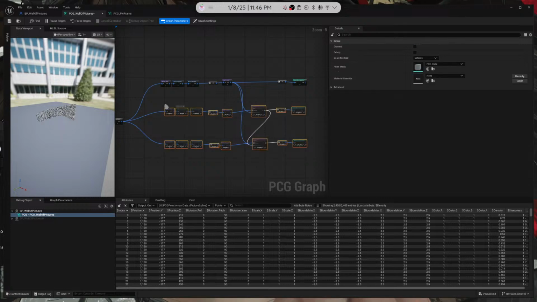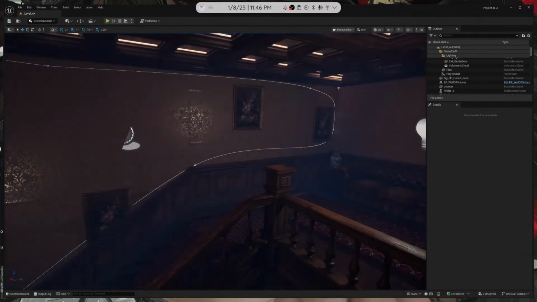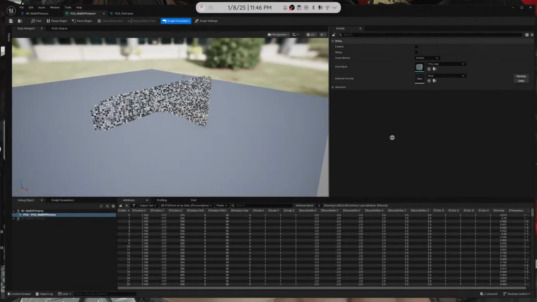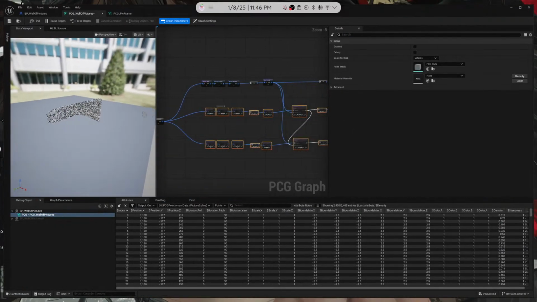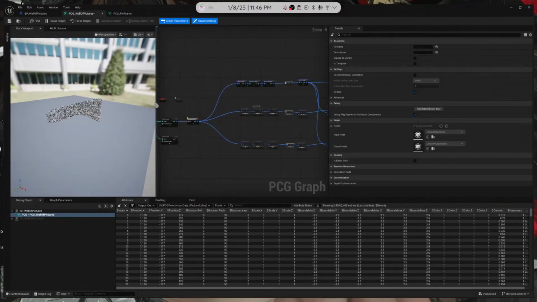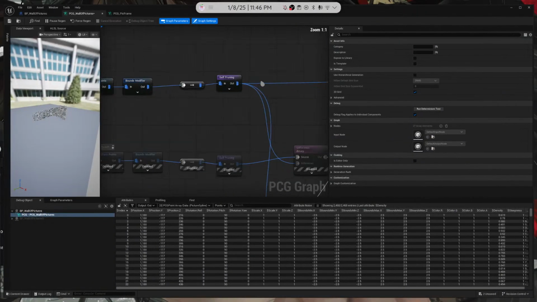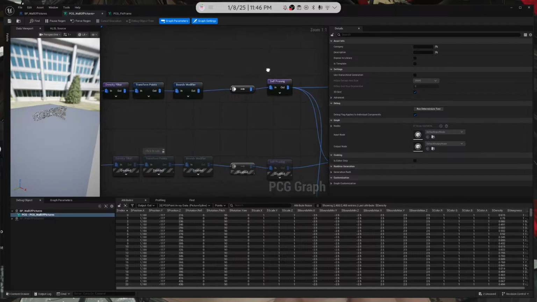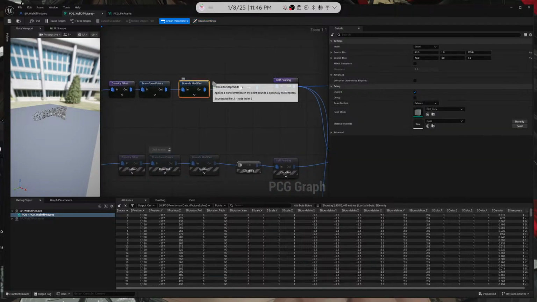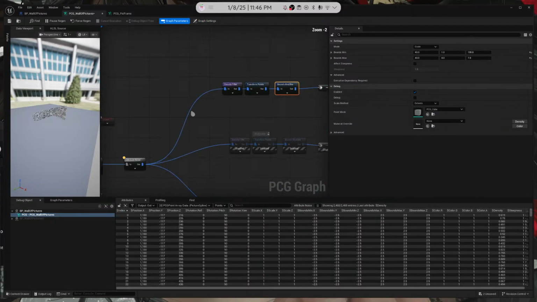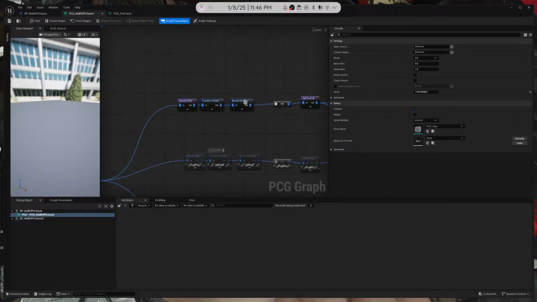Interesting. Let me disable all this. I need to get used to just using keyboard commands. So we disable this. Let's look at that.